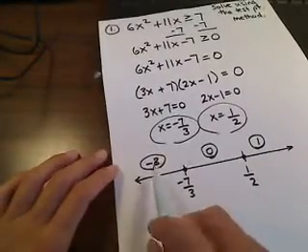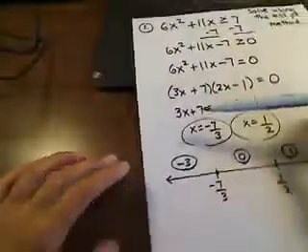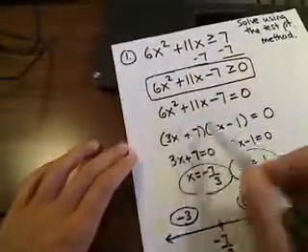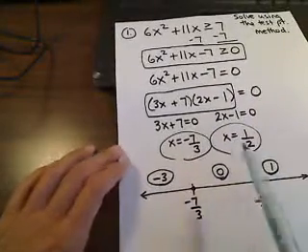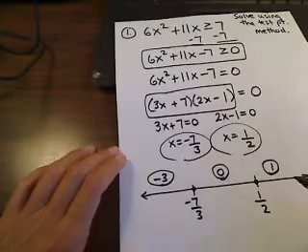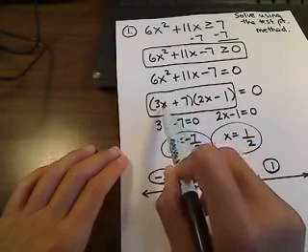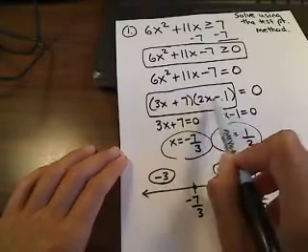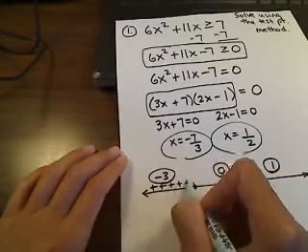Okay, now to check this, I'm plugging negative 3 back into this. You can plug it back into this, or you can plug it back into the factored form if that's easier for you. What you want to decide is, when I plug negative 3 in, does this expression become positive or negative? If I plug a negative 3 into this factorization, I get negative 9 plus 7, which gives me a negative 2. So that's negative. Negative 3 minus 1 is also negative. A negative times a negative, in this region, is going to end up being positive.